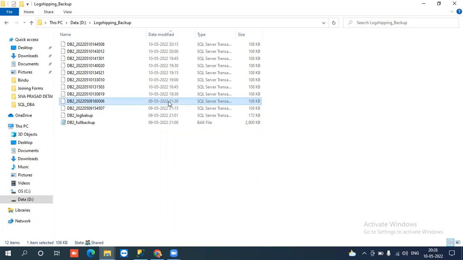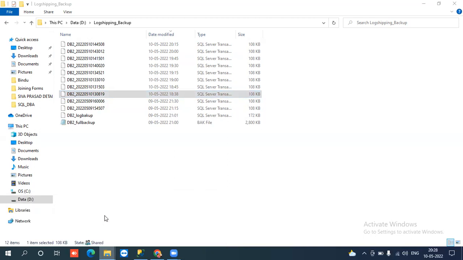On the 12th of May, the 9:30 backup will come, and this will be deleted automatically. Like that, whenever a new backup comes after 72 hours, the backups from before 72 hours will be deleted automatically. That is our choice. If you have very little space, you can make it 48 hours or even 24 hours. That depends on the requirement. By default, the option is 72 hours.